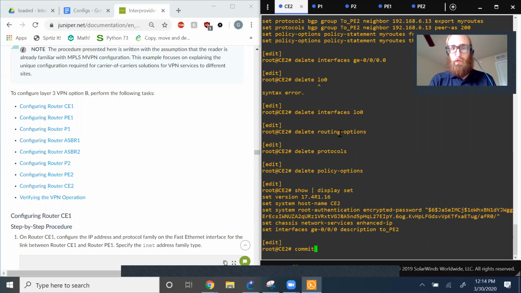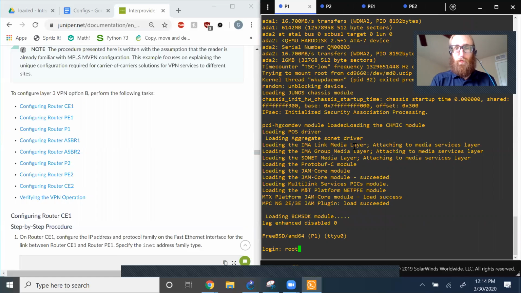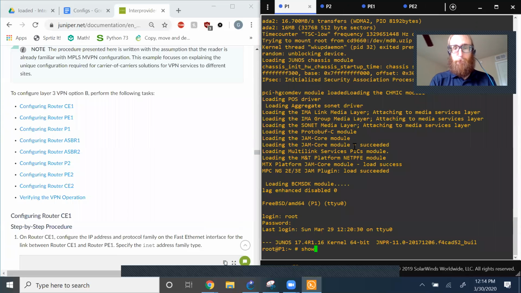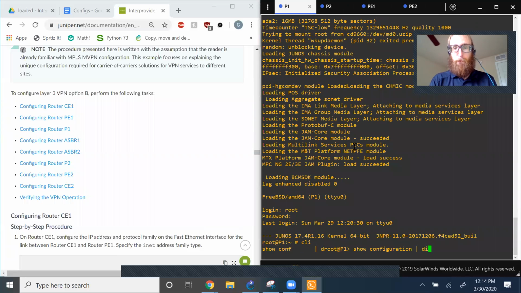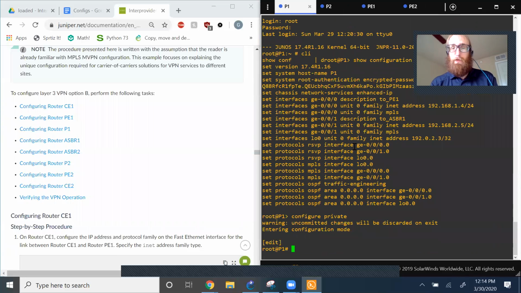There's also a protocol called NETCONF that you can use to configure Juniper gear. NETCONF is kind of like the newest version of SNMP.